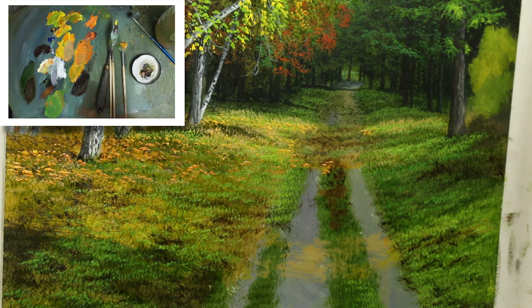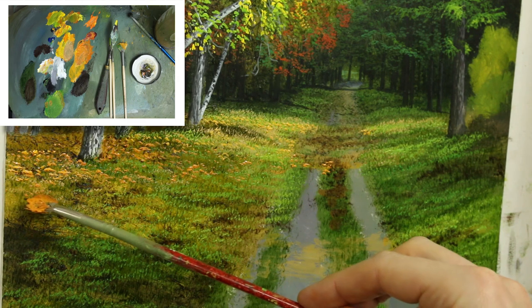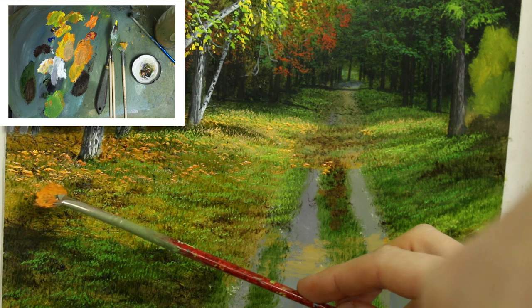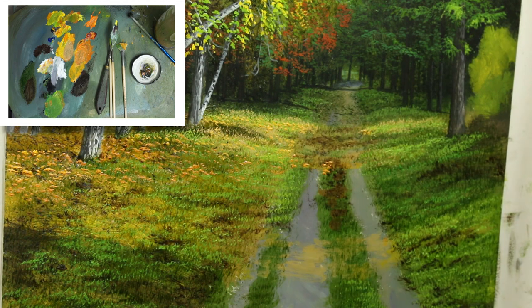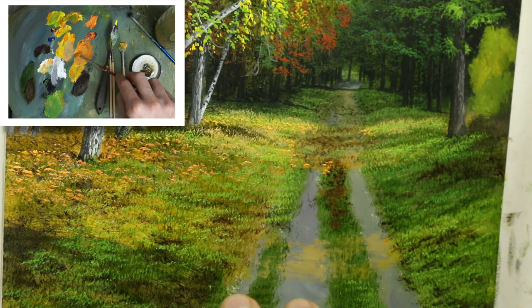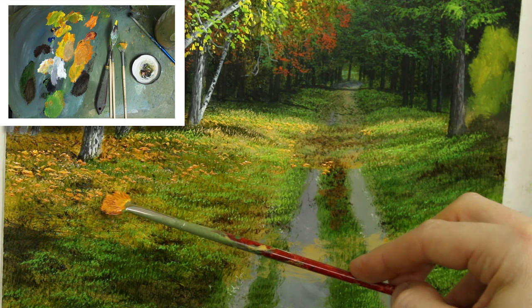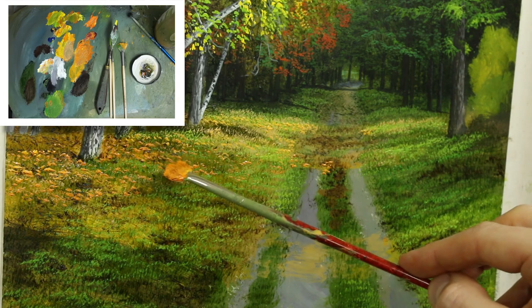Well, working on these leaves that we've got here on the ground, it's not dissimilar from working with the trees, but it's a little bit less structured in a way, in that you can't guarantee the shape of the actual leaf because I'm using a brush that is going to be a little bit more unpredictable. I think that's okay when the leaves are on the ground here because they might be sitting at different angles and it really doesn't matter too much, but it's a very good way of doing it, and it's one I use quite a lot.